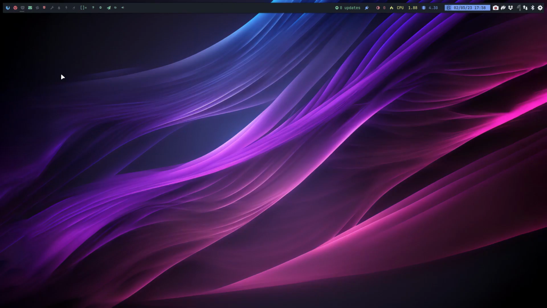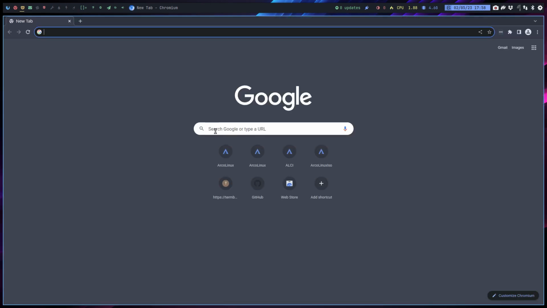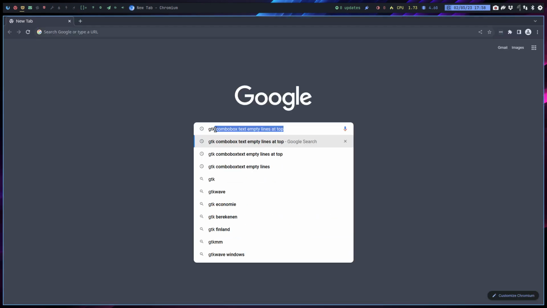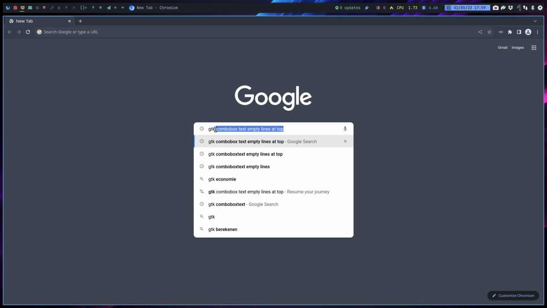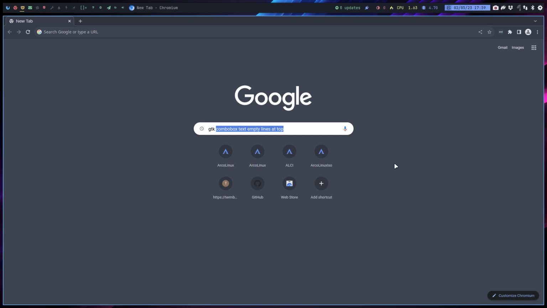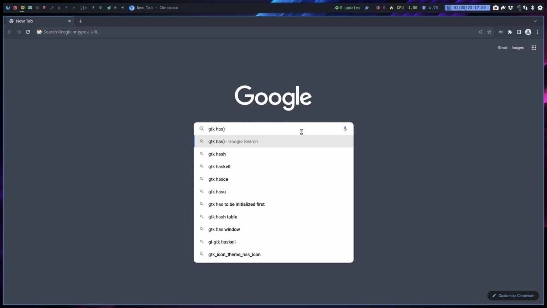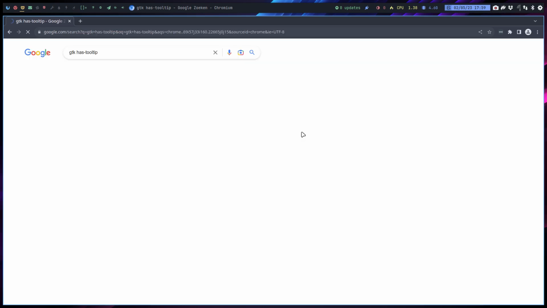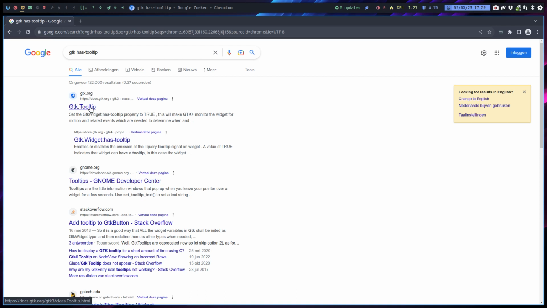Let's go for Chrome. GTK, we know some words. We know that we need to have a has tooltip, has tooltip. I want to learn about that. Has tooltip. Tooltip.